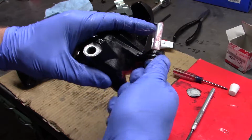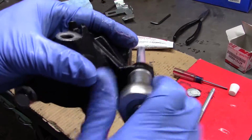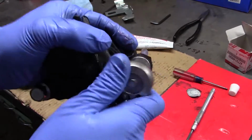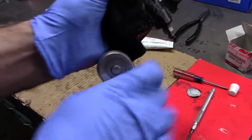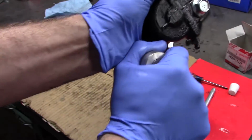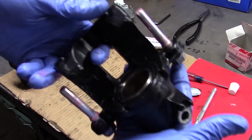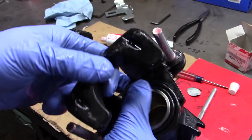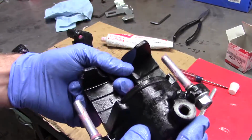And I'm just going to put these on hand tight, and I'll torque them once they're on the vehicle. I'll just give them just a snug. So I'll just give it a second look, make sure I didn't screw it up, but the seal looks in there good.